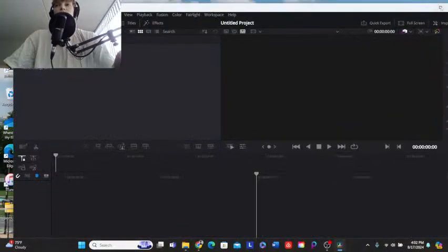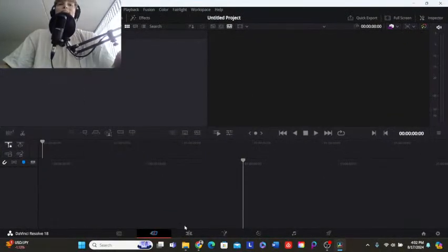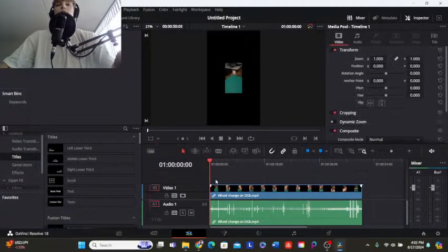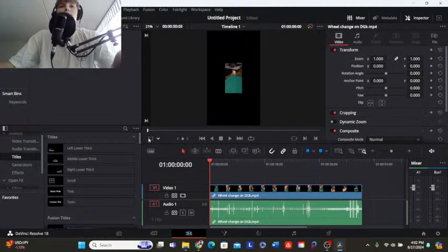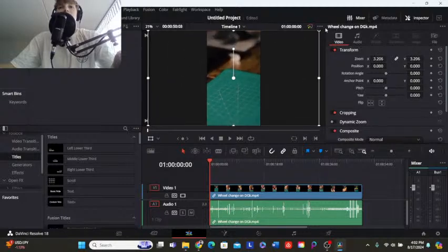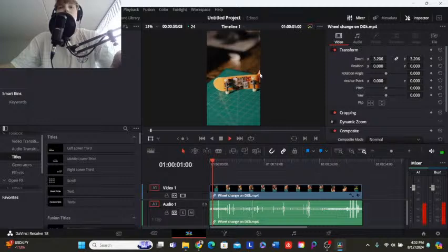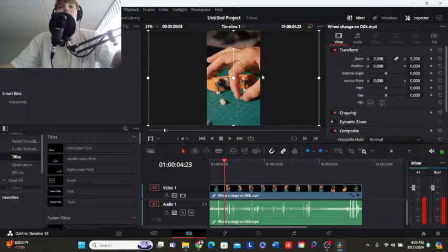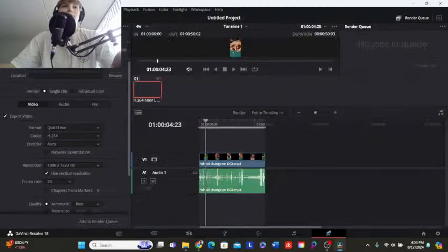I'm going to do it anyways. Sometimes it's just not worth it to do that. Does it make it grainy though, is the issue. I don't think so. Okay, let's render it and find out.